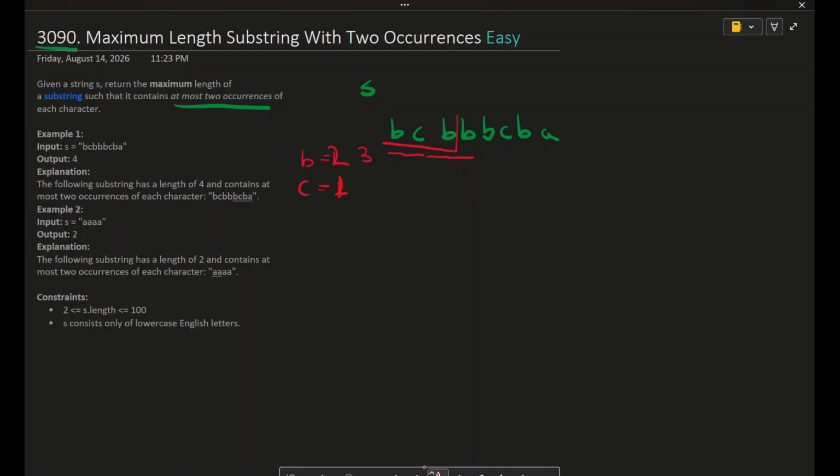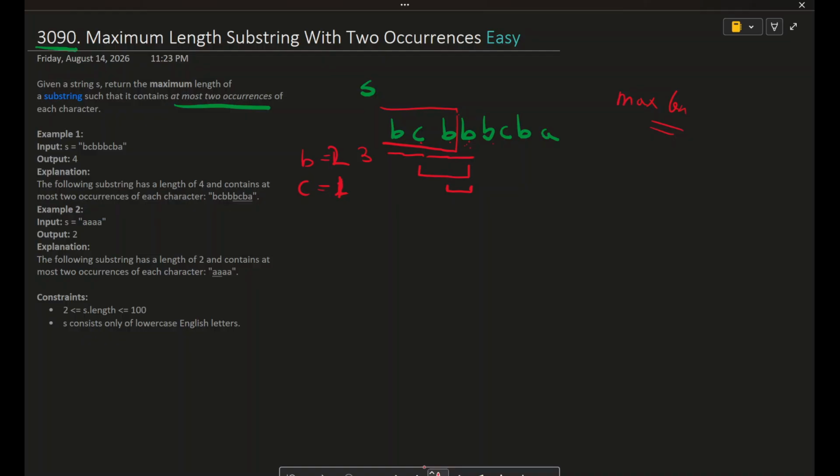But the twist in this question is we have to return the maximum length. We have to return the maximum length of this kind of substring. So this is a substring. Similarly, if we start from this position, then it will be this much. If I start from this B, I will end up here only, because B, then again B, so we will not include this.